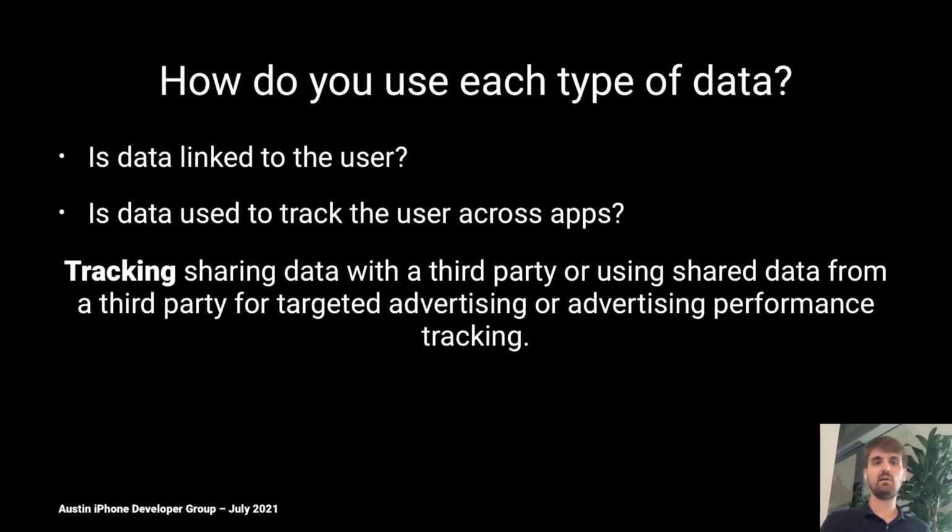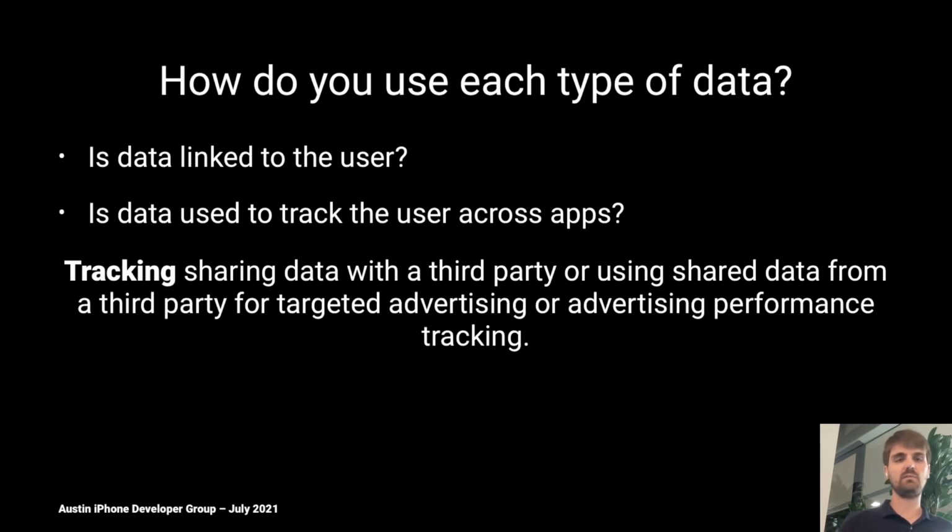And then further into this question of how do you use the data, there's the concept of linking to a user. So if you have some kind of unique identifier for each person, and then you're tying the user data to that identifier, then you're linking it to the user. But if you're just getting, for example, analytics about users with no unique identifier for each user, that would still be useful for you. But that's still collecting data, but it's not linking to the user if there's no unique identifier or email address or name or anything tied to the individual data points.